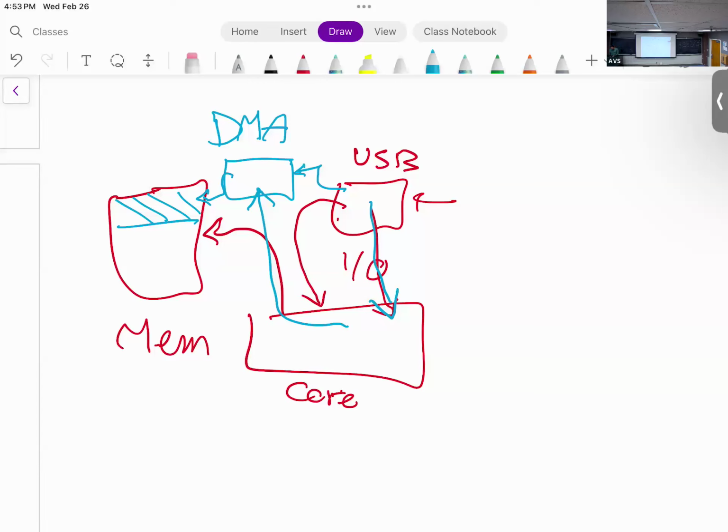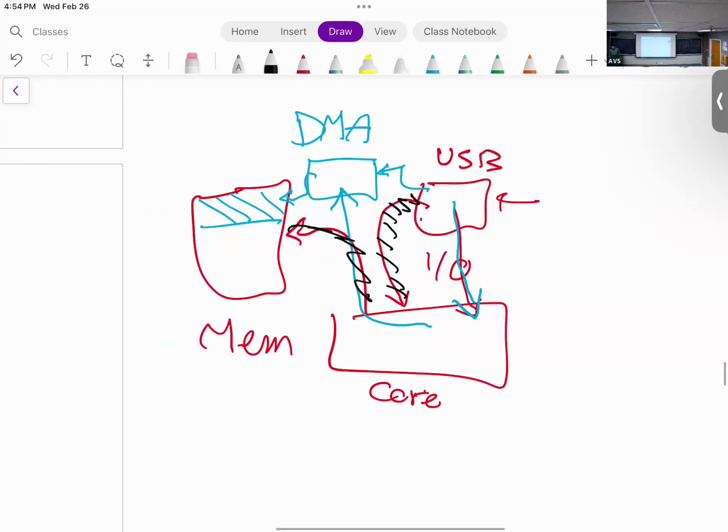After that, you no longer need to send the request to the CPU. You can just directly send the request to the DMA and the DMA will forward it for you. Think about the DMA as some form of an agent that understands the request. This means that the core no longer needs to be involved in this process. The core only knows when this process begins and when it ends. This is a standard in almost any system, both embedded and high-end. Your laptops have this, your low-end systems have this, because it is a very important thing to have. Essentially, DMA requests will issue an interrupt to the core.